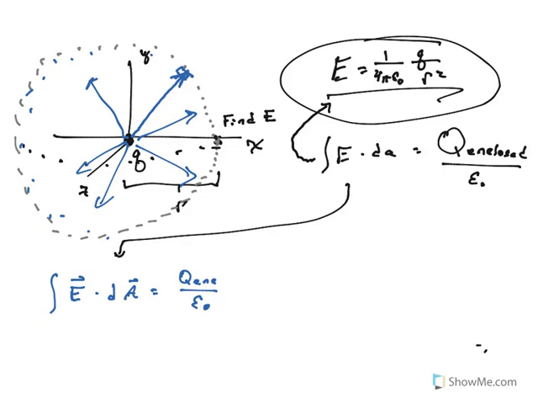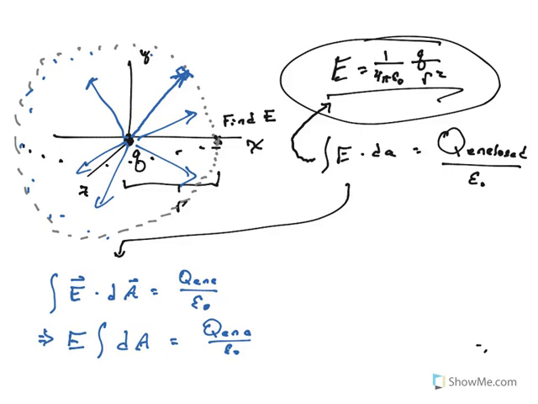If some of the parts of the sphere were closer to the charge and other parts were further away, then of course that's not true. But because the electric field is equal in all the directions for a point source, then everywhere on the boundary of the sphere, you have the same amount of electric field trying to come out. So the electric field in this case, at this location, is constant in terms of its number. So I could pull it out of the integral. And I say, okay, well, it's just E times the integral of dA is equal to Q enclosed over epsilon naught.